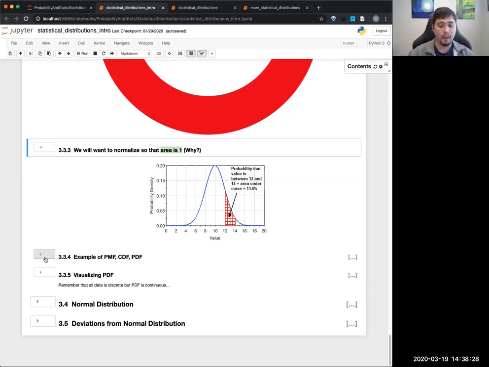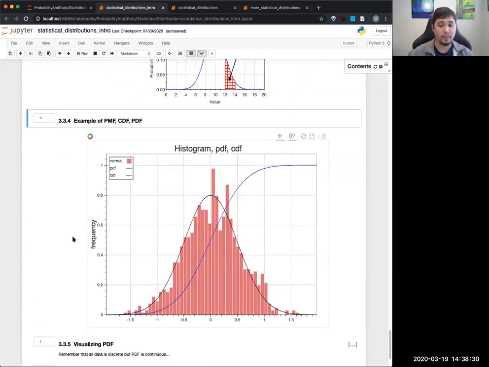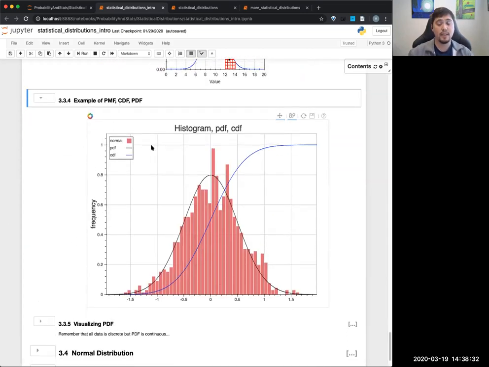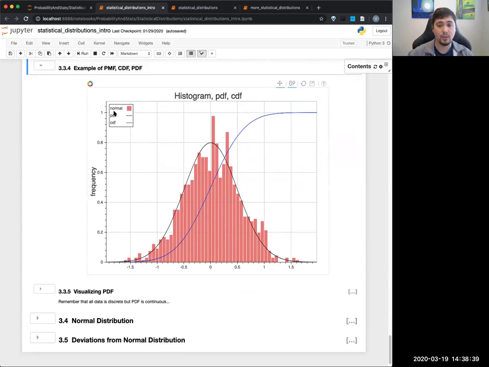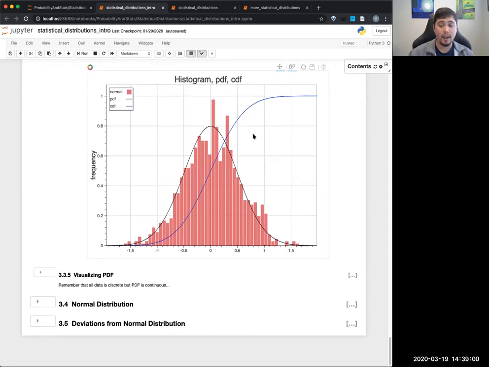All right. So the last thing I want to put out before we move on to the next part is PMF and CDF. I found this great diagram right here. It's close enough. Basically you have the PMF, which is the histogram-looking thing. You have the PDF, which is this black line, and then you can see the CDF here, right? These are all three plotted on top of each other. So you can see how they can all represent the same information, but look different from each other. And they all have their different uses.